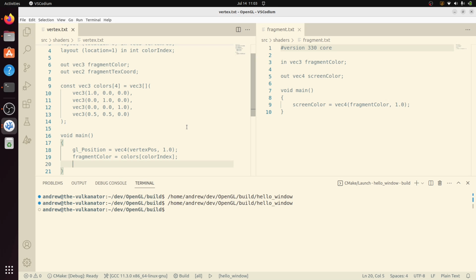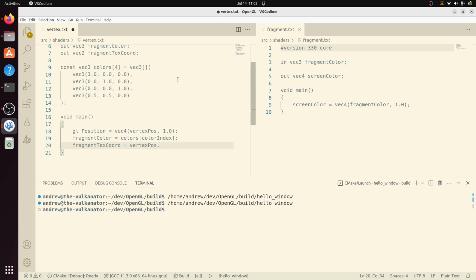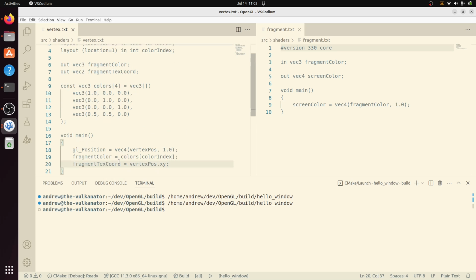So what I'll do is I won't create a new attribute in the mesh because the coordinates are already going to cover the screen. So if I just take the XY position on the screen, I'll take that as my texture coordinates. So I'll say, okay, fragment texture coordinate is, if I go vertex pos. Now remember, vertex pos is a vec3. The first two elements of it will be the XY. So we can actually do this. This is called swizzling when you select just a few elements of something. Great. Okay, so on the other end, I will now take that in.